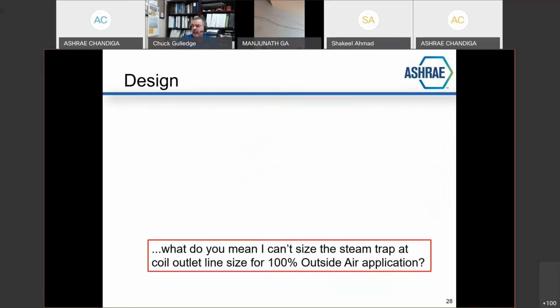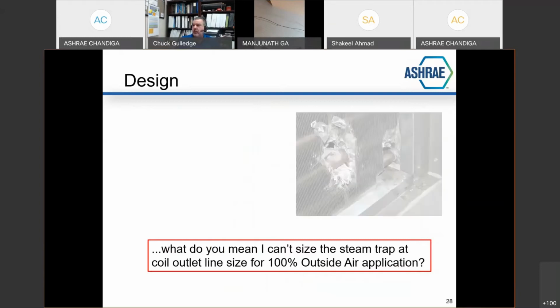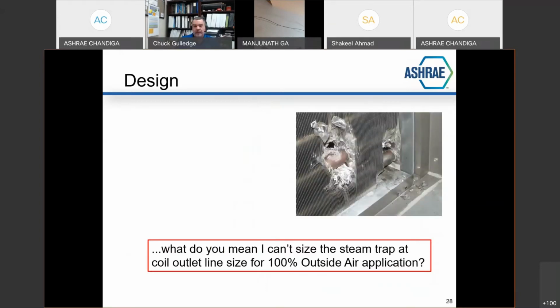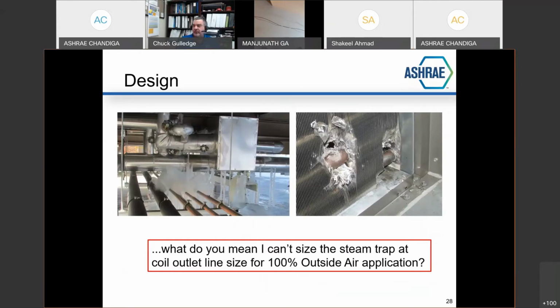What do you mean I can't size the steam trap at coil outlet line size for 100% outside air application? Well, if you don't pay attention to what you're doing and size the trap for the load and the safety factor, you get something called a busted coil. And all of this happens because the trap, a puny little trap, can't move the condensate fast enough.